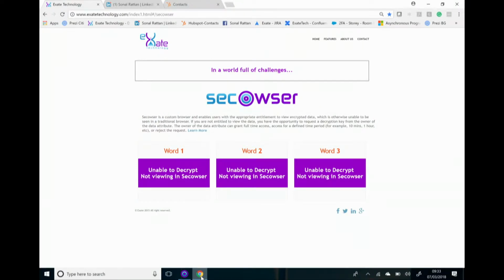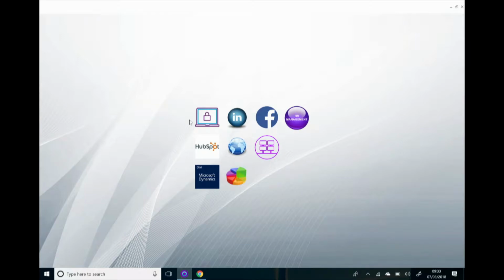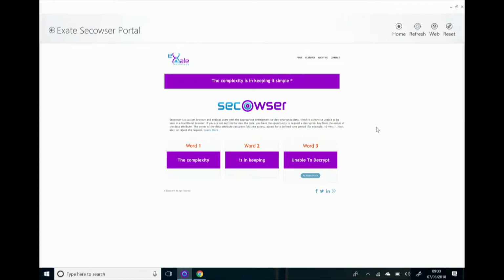This is something you wouldn't necessarily do as much, but it works really well for a call center. This is using Chrome, just a dummy website that we created. You can see it won't even let you decrypt the data. But now if you flip to the container that we've created, this is your passport control. These are secure apps that sit on your desktop. Now we're going to open up the same exact page, and you'll see passport control let through the first two bits of information because the rule said they were allowed to be seen in an application. The last one, the rule says you have to manually request the information to see it.